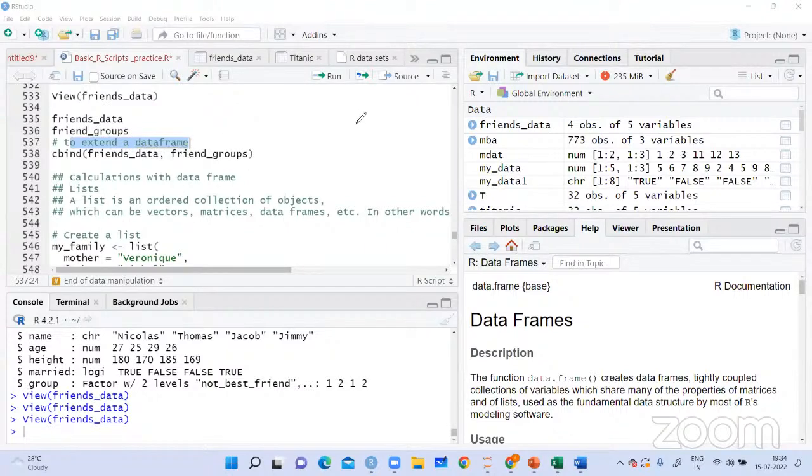So observe what is going to happen. We are trying to column bind. We are trying to combine our data frame with our factor variable, what we have created, in the form of columns. So you can use the column bind function. Press Control Enter.